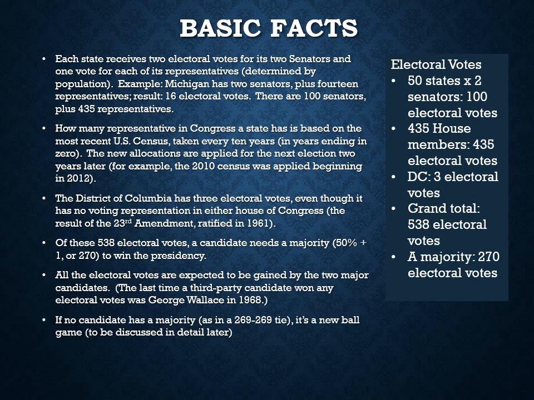Now, if no candidate has a majority, either because of a third-party candidate or because of a tie, then it's a whole new matter, and that will be discussed in detail later in this presentation. That's unlikely, but not impossible. You can develop any number of scenarios that would result in an exact tie.